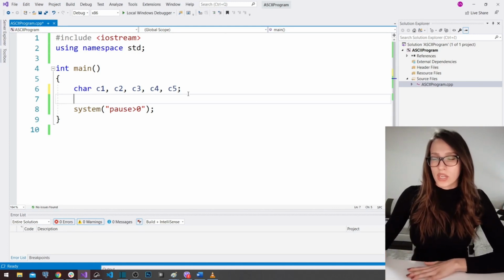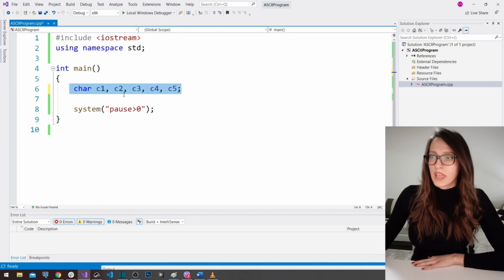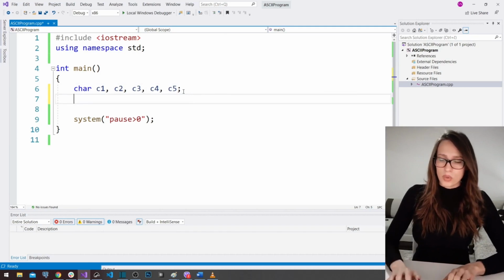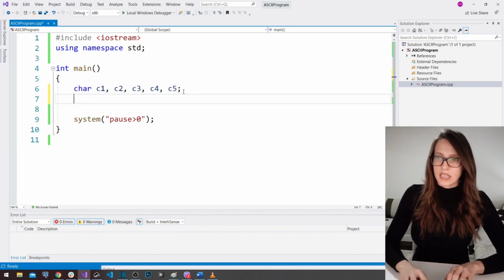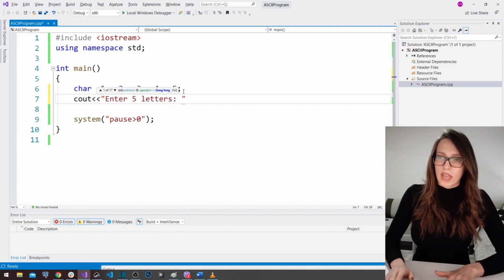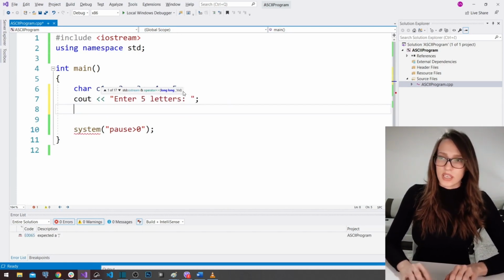So I have here created 5 variables, each one to hold a character that we will enter, and let's enter them now. So I'm going to say cout, enter 5 letters, and then I'm going to say cin, and I'm going to put all my variables here.